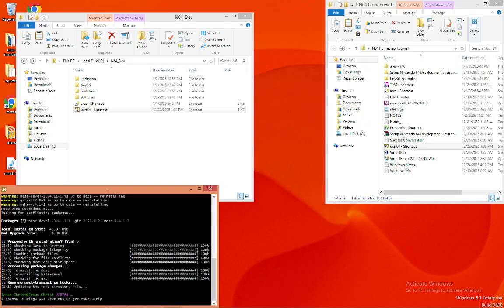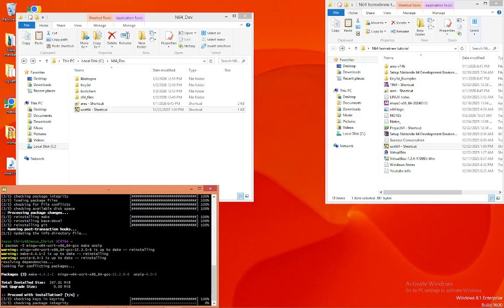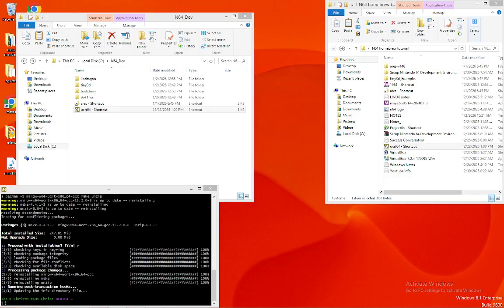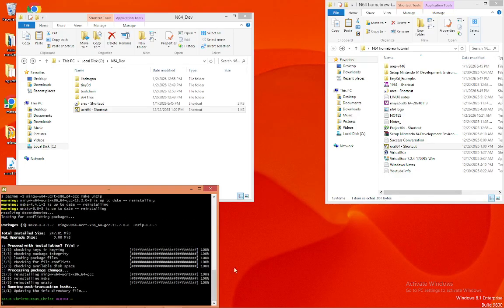It looks like it. Let's go ahead and run that one, and we will press Y and press enter. So this is installing a native compiler. I will pause it and I will unpause it when it's done. Okay, so it is done, and that's pretty much everything that it did. It didn't really do much. It won't start doing much until we actually start building the library for libdragon.